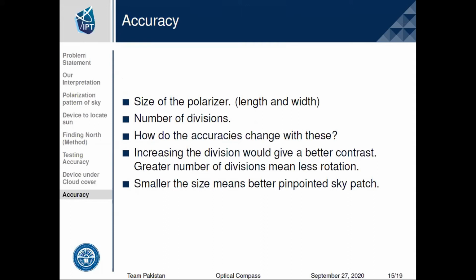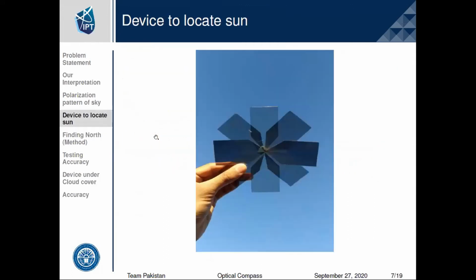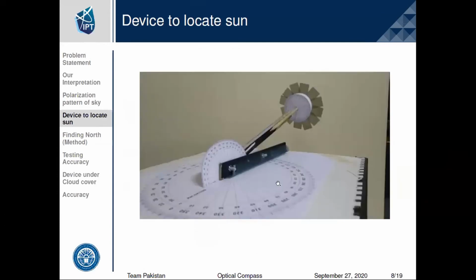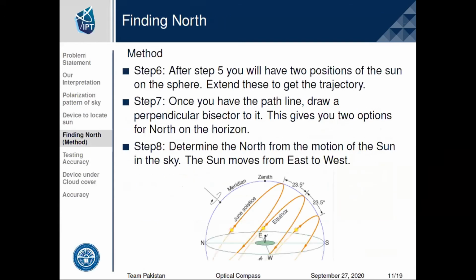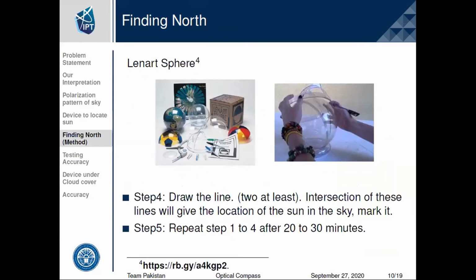And I wanted to clarify one thing: the devices I mentioned over here, we built ourselves. The design of the three arms we saw from a different source. But all the compasses that we have shown in the presentation are our own. This device, we also built ourselves, as you can see over here. Then this Leonard sphere is a tool which is used for building spherical trigonometry models. This is not the device.